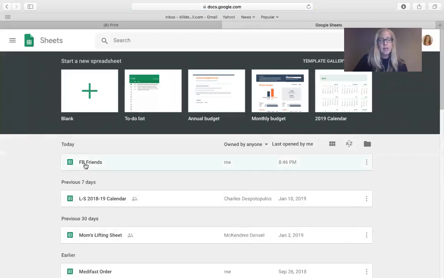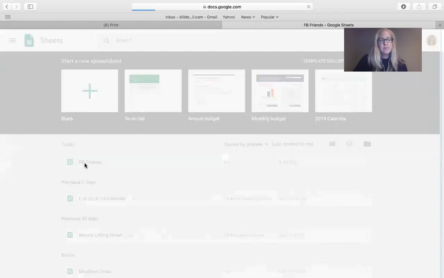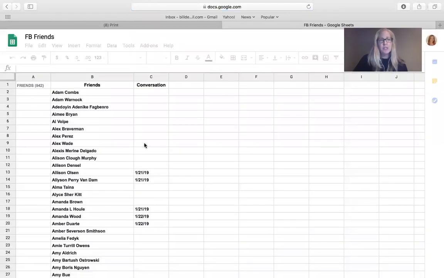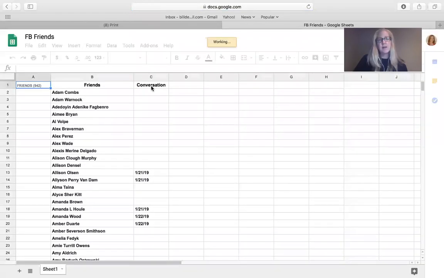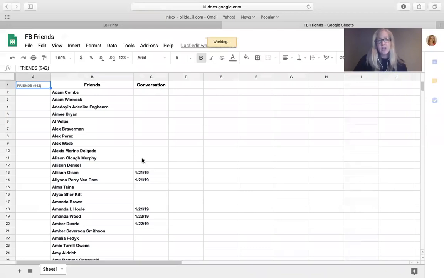So I named my document Facebook Friends, and this is what my Google Sheet looks like. You can see I made a column called Conversation so that I could track what date I was having a conversation with people.